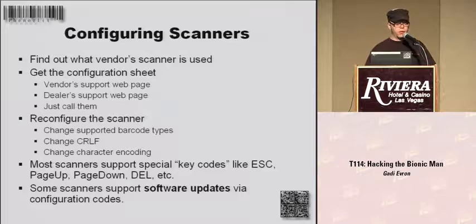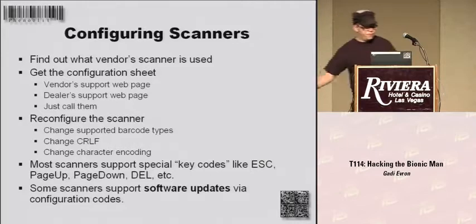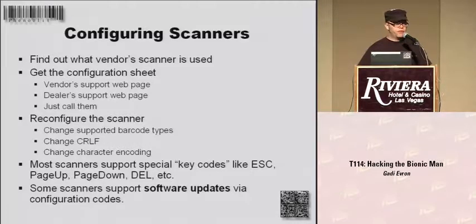You can change the supported barcode types, which means that the system that formerly thought it's only accepting, let's say, UPC barcodes, now suddenly accepts all types of barcodes. Because one thing that you need to know is all the scanners support all the barcode types. You don't buy a separate scanner for UPC or something. The chipsets became so easy and cheap that all the scanners support all the barcodes. And you have to actually configure them away. So the system that used to only accept UPC, with a simple configuration, will suddenly accept pretty much everything you feed it.